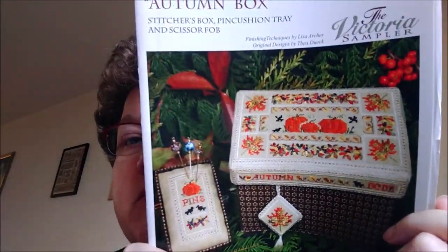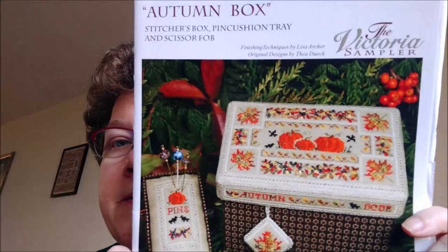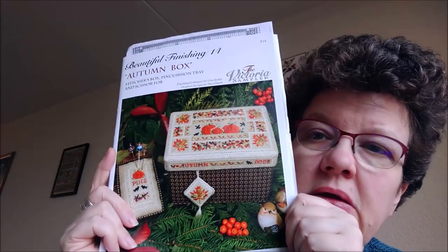My final whip. I started something because I was sick of dark October, so I opted for pretty October instead. This is Autumn Box by the Victoria Sampler. I got this at a sale last year, and I got the embellishment pack too for a nice price. And I decided to start working on it, and this is how far I got.